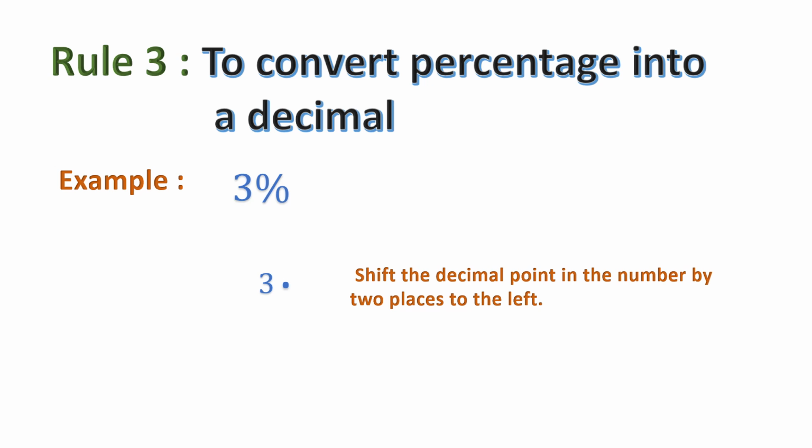Now there is your decimal point. You need to shift it 2 places to the left. So your decimal point will come here. Now one place after the decimal is vacant. So at that place we will put one 0. And also before a decimal point, for our convenience, we put another 0. So our answer will be 0.03.